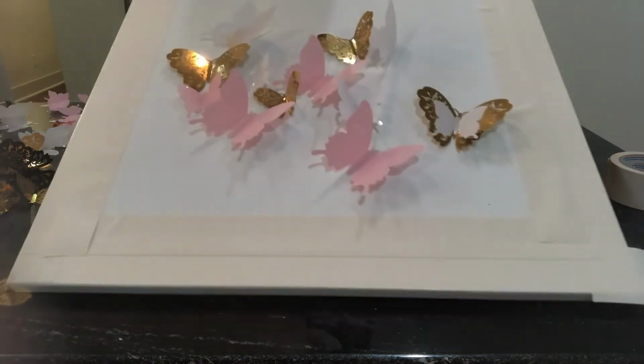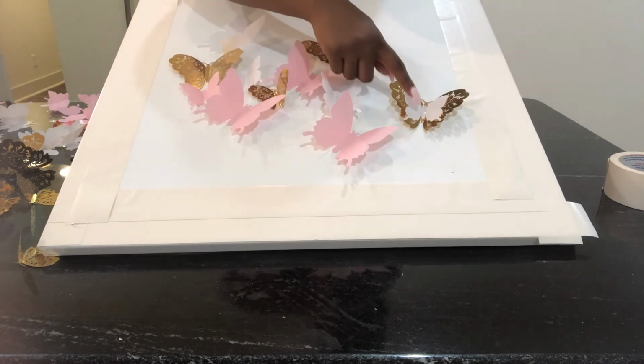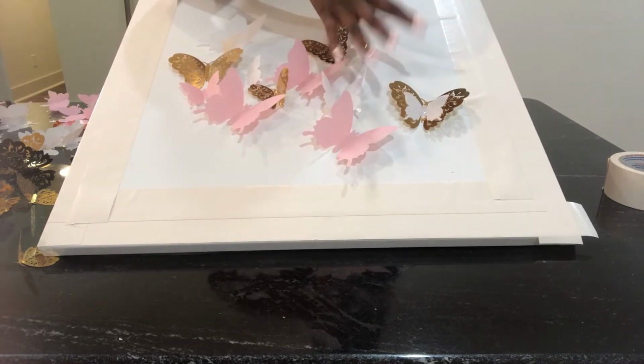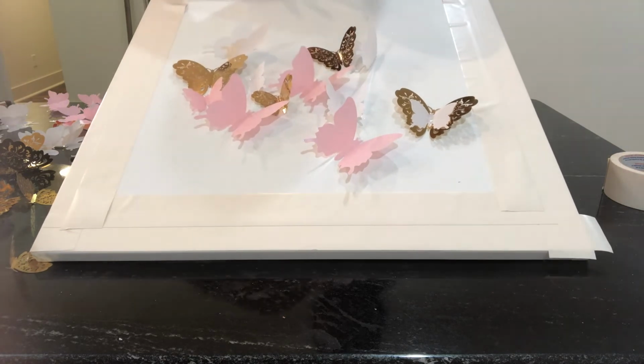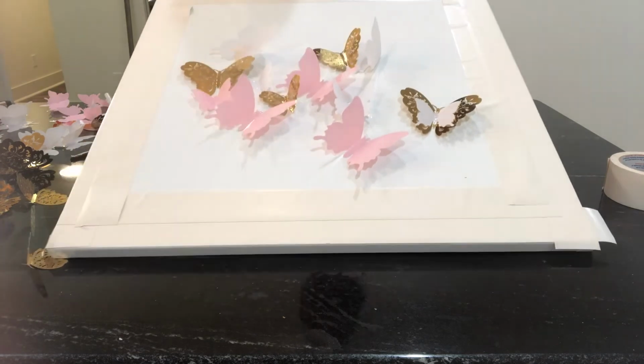Okay, so this is what I have so far. It's gonna be so cute, super fun, 3D. I even started to layer and mix and match some so we can switch it up. And I'm just gonna keep gluing, keep finishing, and then come back and show you.